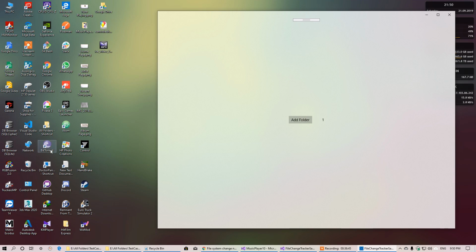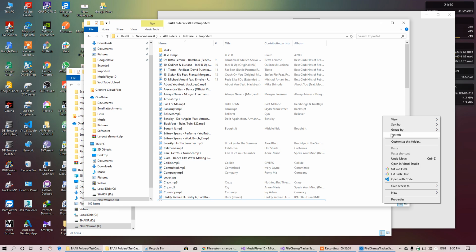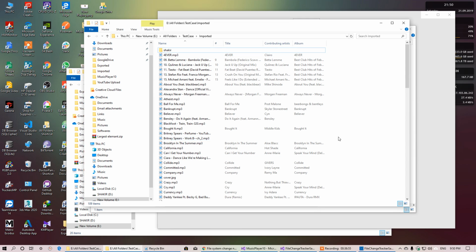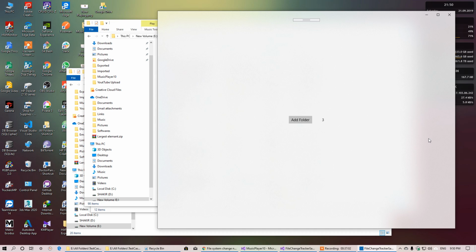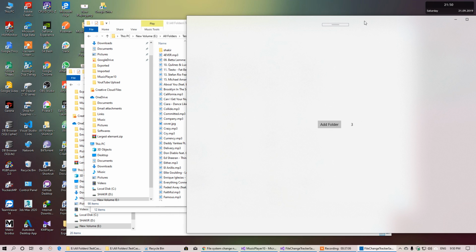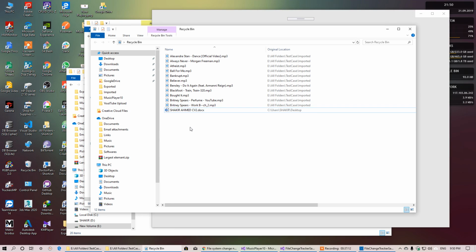So now I delete them. Let me delete first, refresh, and then I want to delete some files from here. You see, it counted 3 times, but I deleted more than 3 files. Okay, I don't know why it is happening.